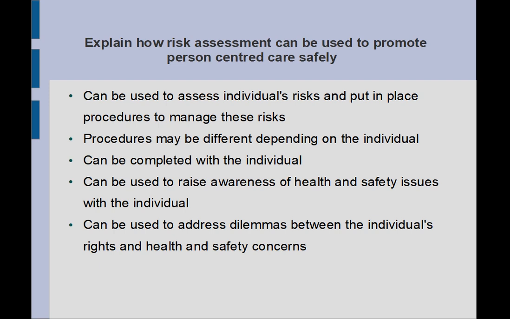These can be used to raise awareness with the individual of health and safety risks. For instance, if somebody is inclined to smoke in bed, doing a health and safety risk assessment could be a good opportunity to raise the issues with the person. And it could be used to address dilemmas between the individual's rights and health and safety concerns. For example, that person who wants to smoke in bed. It is their right to make choices, even if they are not the choices that we would make ourselves. Even if we think they're a bit odd, people have a right to make their own choices.